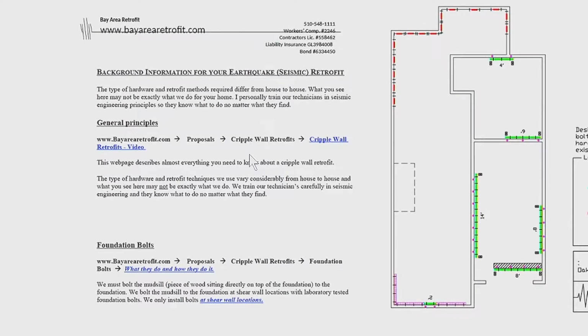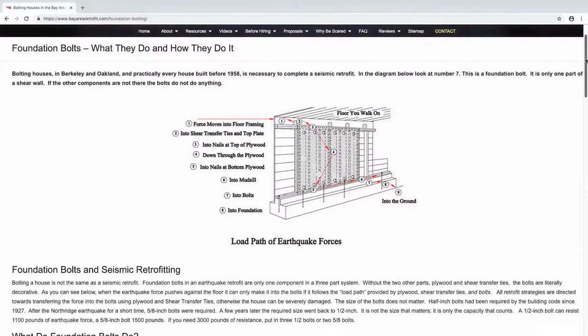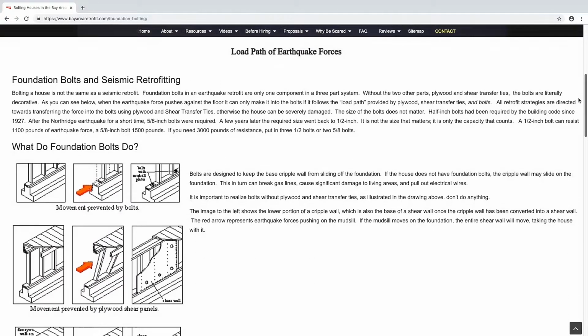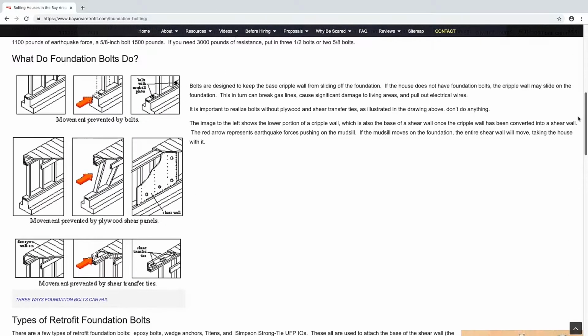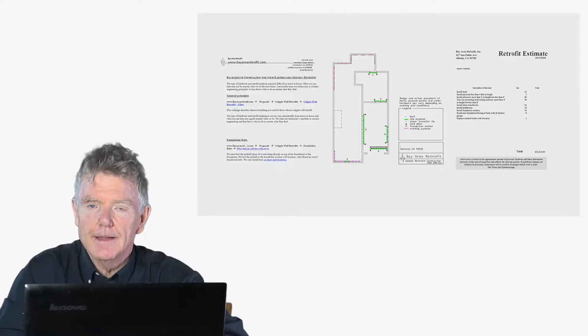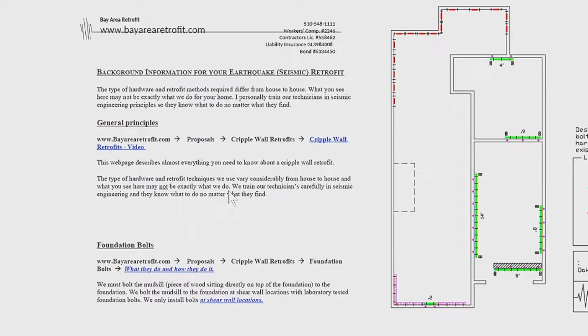This is a brief description of what we plan to do. For example, right here it says put in foundation bolts. So we want to put some bolts in your house. Right here, if you open up this link, it'll take you to a page that gives you the science, an in-depth description of the bolts, why we plan to put them this way, which ones are tested, pretty much anything you can imagine that you need to know. Some people are very scientifically minded and they really want to know the details. Some people just say, okay, we're going to get some bolts, and they have a cursory description and that's all they need.